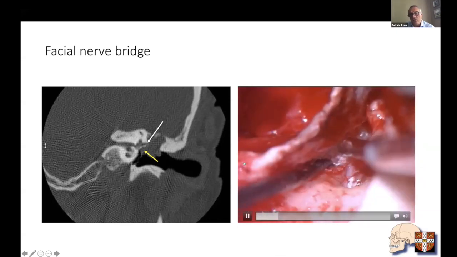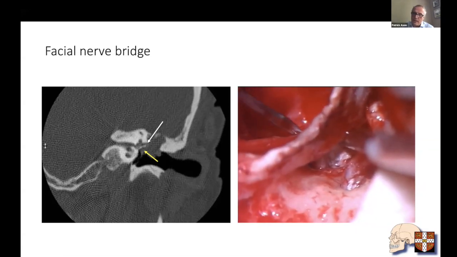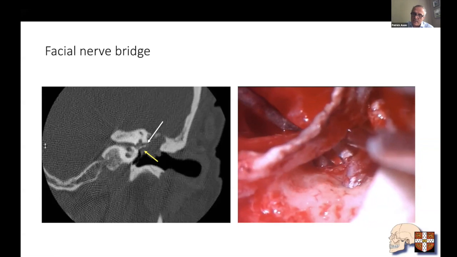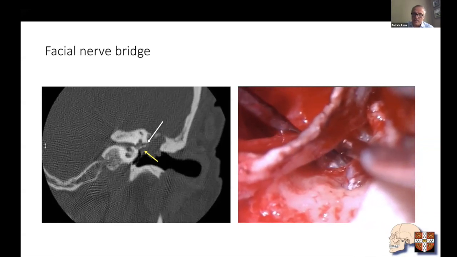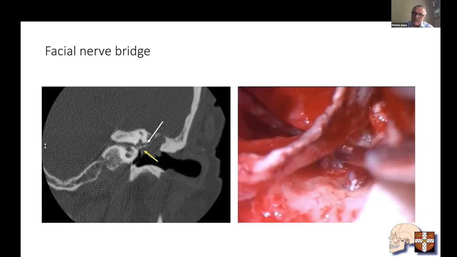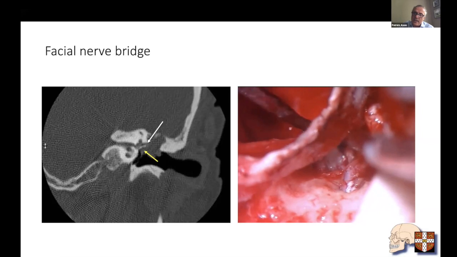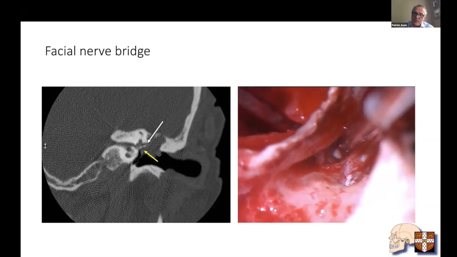And to be honest, I'm just fiddling around here trying to work out what I'm going to do, which is often the case with skull-based surgeons. You really don't know until you get into the operation. But I'm trying to work out how I'm going to tackle this disease and get it out. Now, I've suddenly realized that the patient's got a dead ear. You'd have thought I'd have known that.